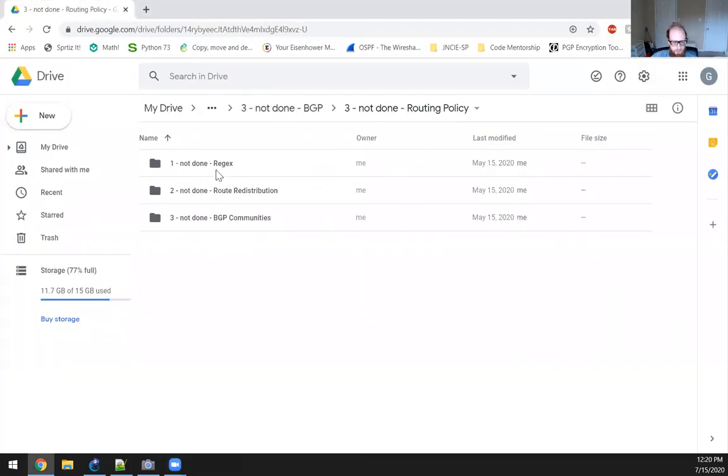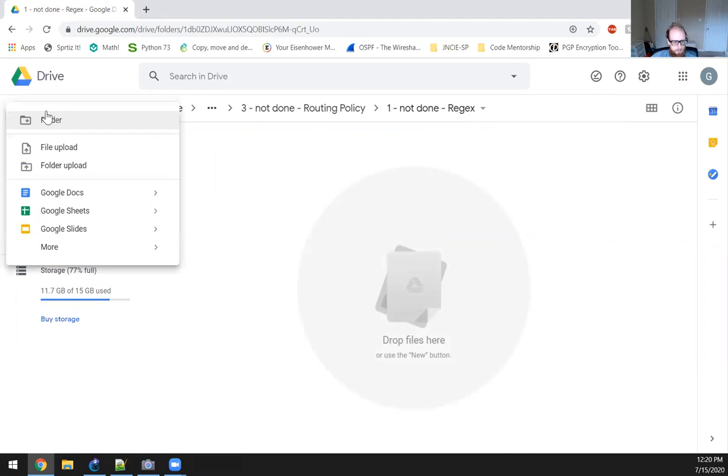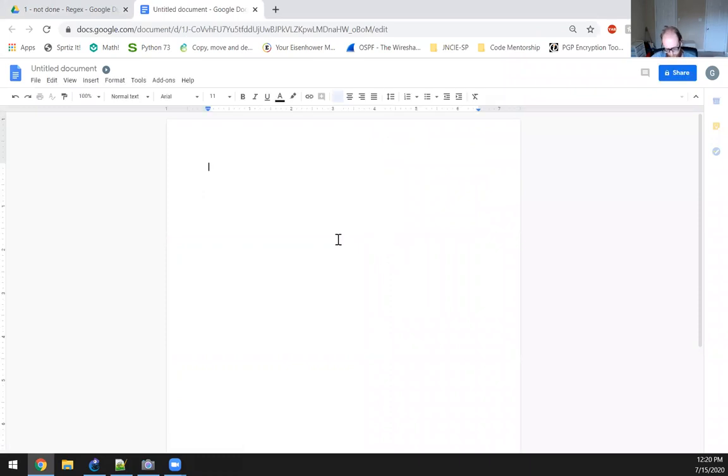We can see that the next topic is going to be routing policy, specifically regexes. I think the topology we already have from the last lab will be sufficient to learn about this.